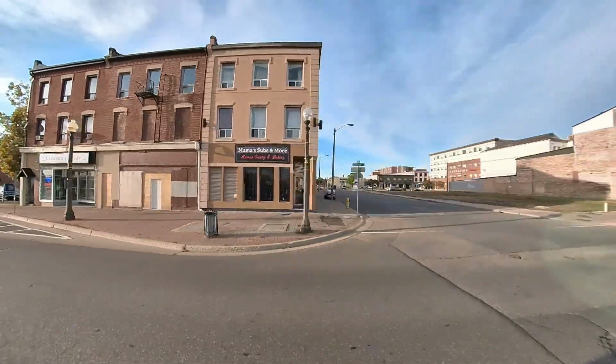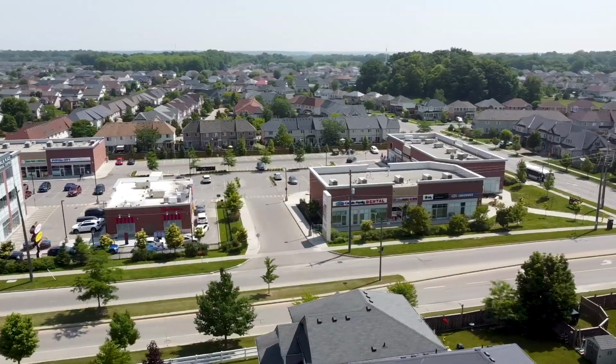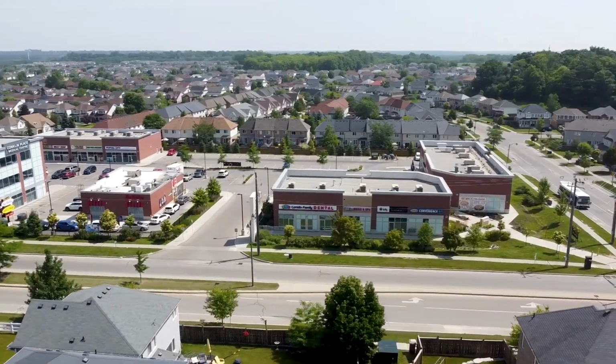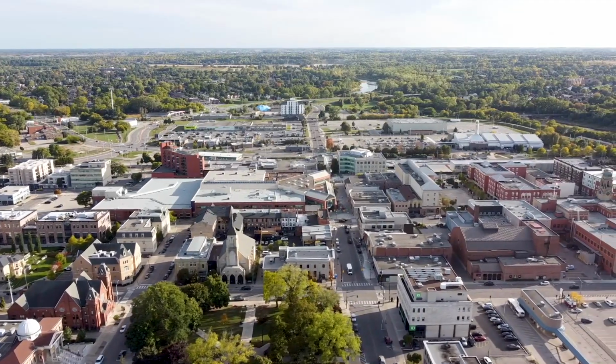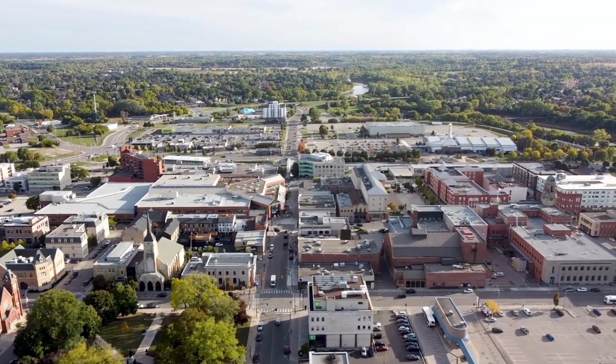As for the shopping options in this new community, typically you're going to be visiting Old West Brant or downtown Brantford to get a lot of your shopping. Because this is a newer community, a lot of the shopping options are still being developed like the homes. So I imagine in the coming years you're going to have a lot of shopping options to choose from with brand new stores. However, right now you are going to have to rely a little bit more on that old western side of Brantford.